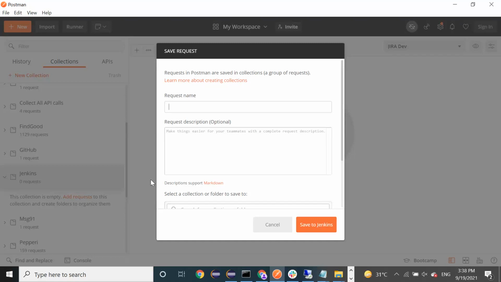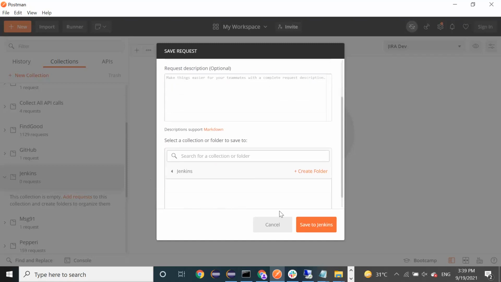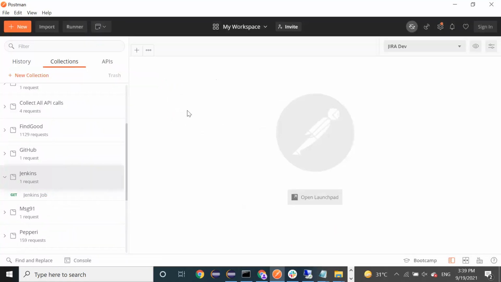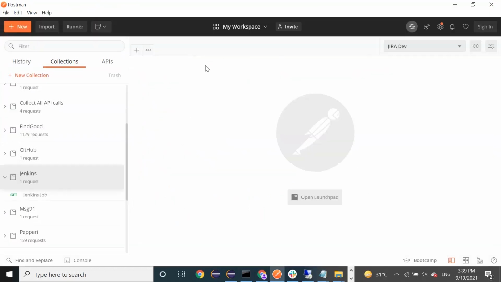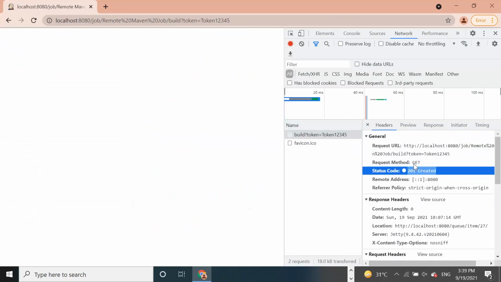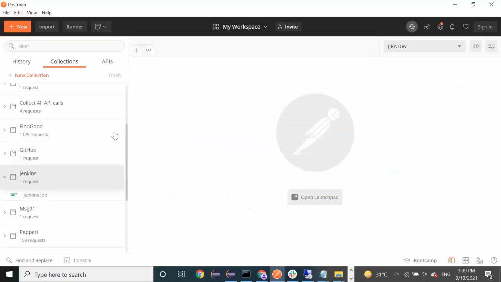So how do we do it? If I want to hit a Jenkins job from here and I go and save it, and remember, a lot of people mistakenly understand this. If you see here, it is a GET call, not a POST call. It is not create because you will not have access to write it. You get only a GET call, right?